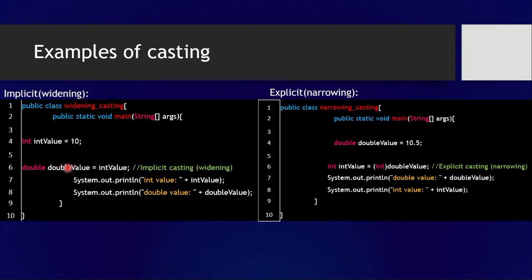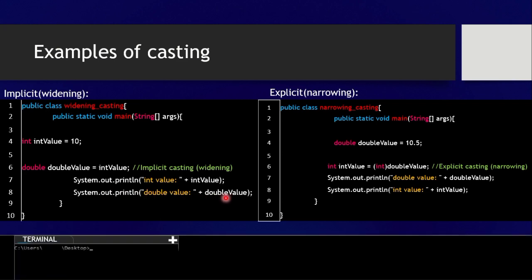Meaning this double value is equal to this int value, and since the double value is a double data type, the int value is also going to be a double. In implicit casting here, we are widening the range of this value. So we say System.out.println int value, and then we print out the double value there.